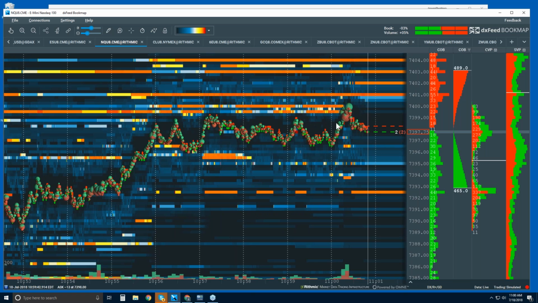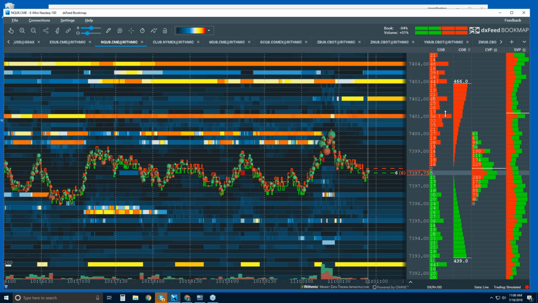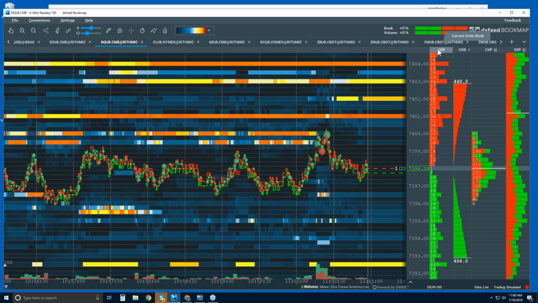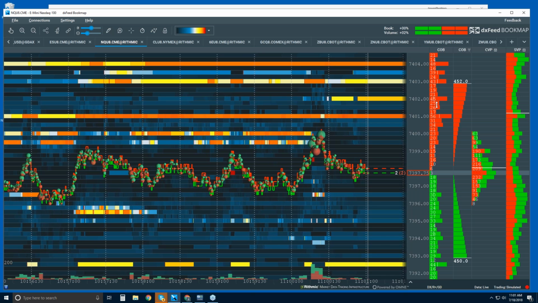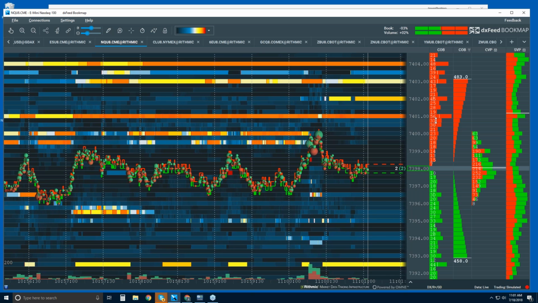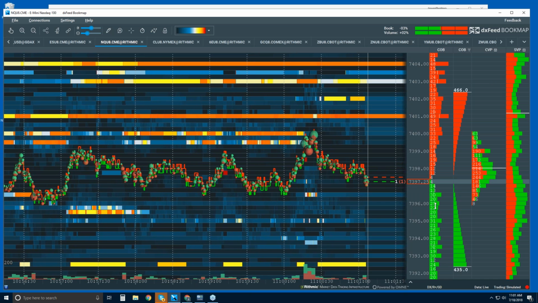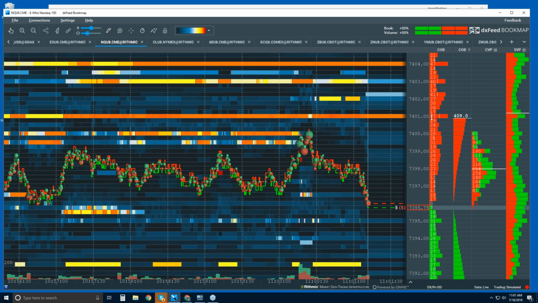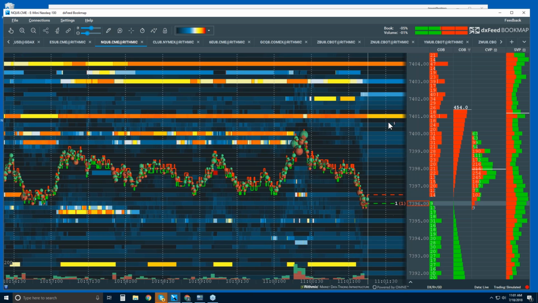Anyway, the heat map is derived from your depth of market. It's when you see the dome here, the COB column, current order book, these are contracts. Okay, this is liquidity. Traders lined up to sell in these areas above price. Traders lined up to buy below current price. Okay, that's your dome. And we take the areas of high liquidity and paint them in a heat map here in this current market window.